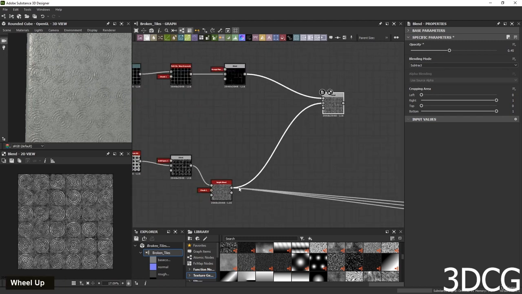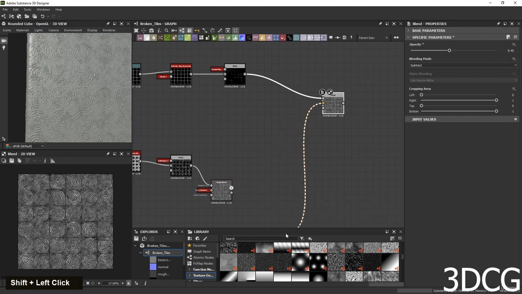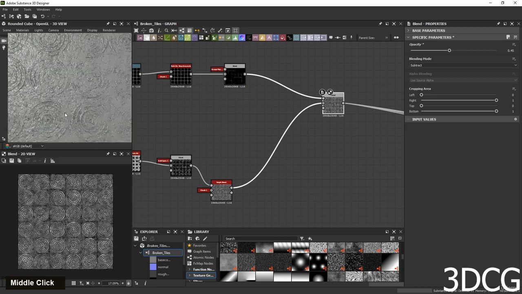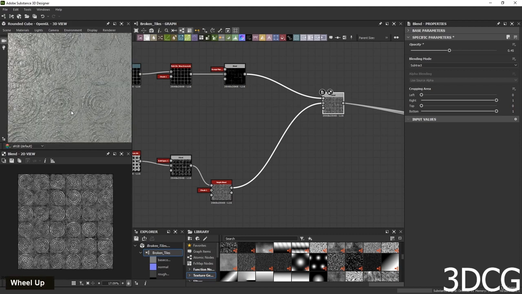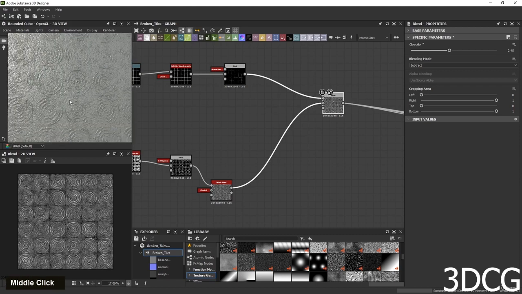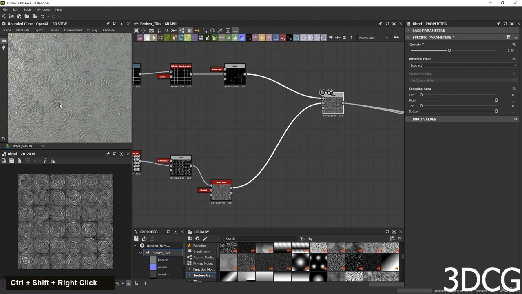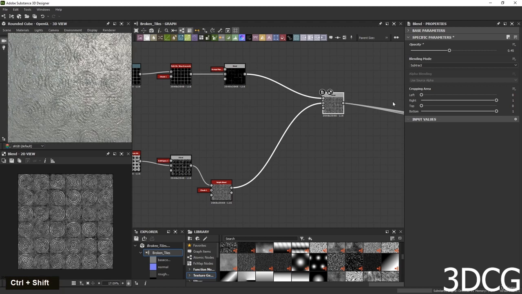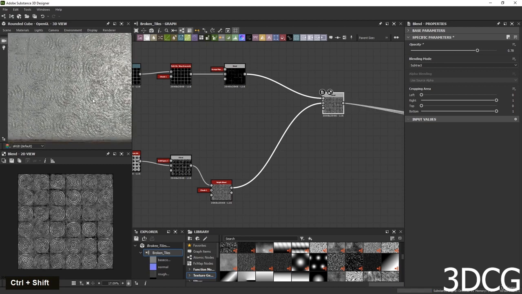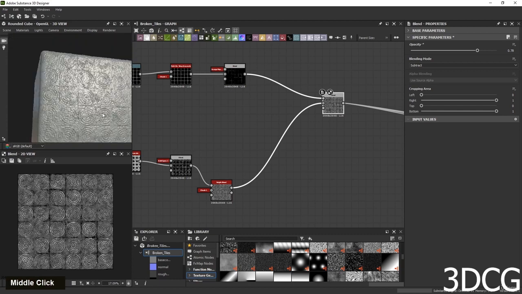Here. Hold shift and transfer the connection. As you can see, inside the 3D view, not that visible, so let me quickly increase the opacity. All right, now you can see that in 3D view as well.